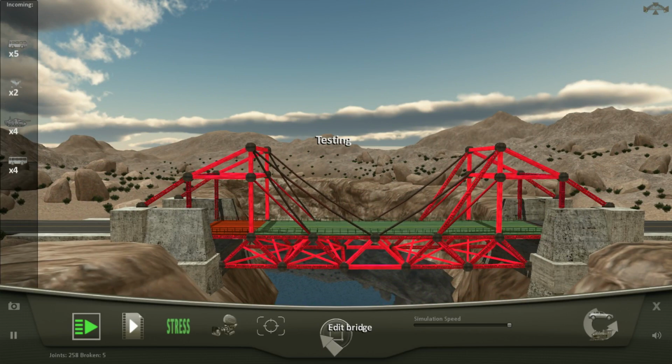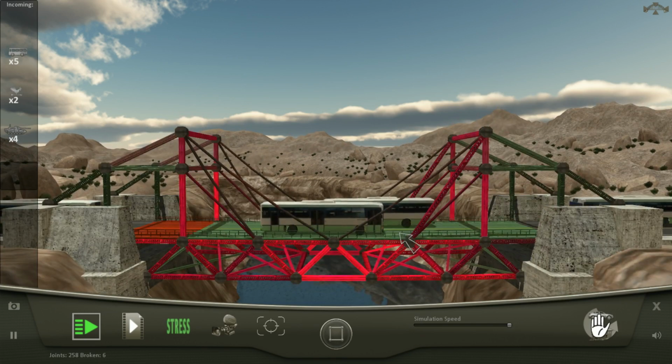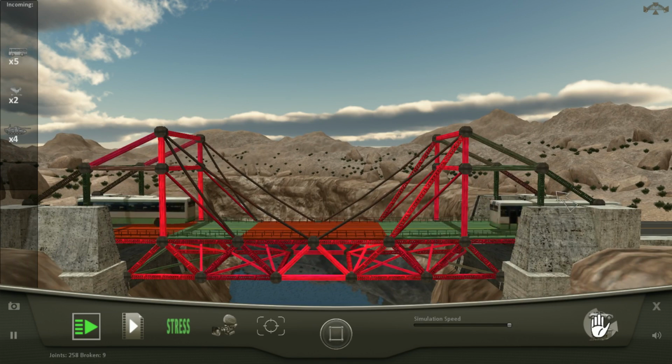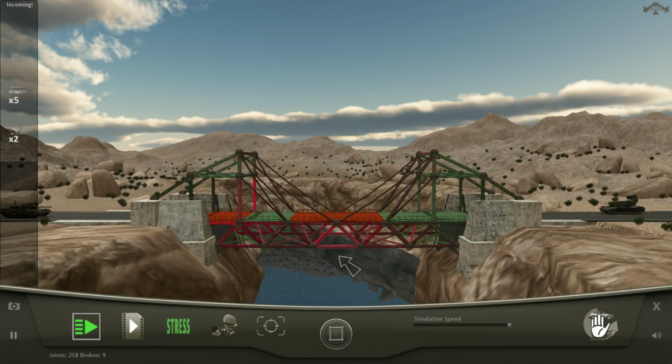This has more cables. As you can see, some of the cables are supporting a decent amount of weight. We can see when the stress actually starts kicking in. I'd rather more weight be on the cables than currently is. Not sure if I like that. 3 of them are broken already, 3 of the roadway segments. But it does calm down nicely.